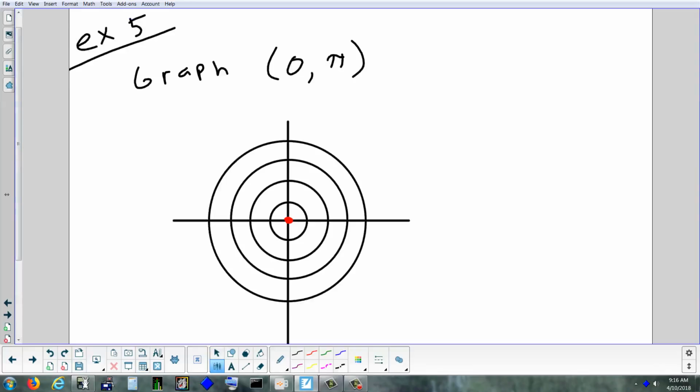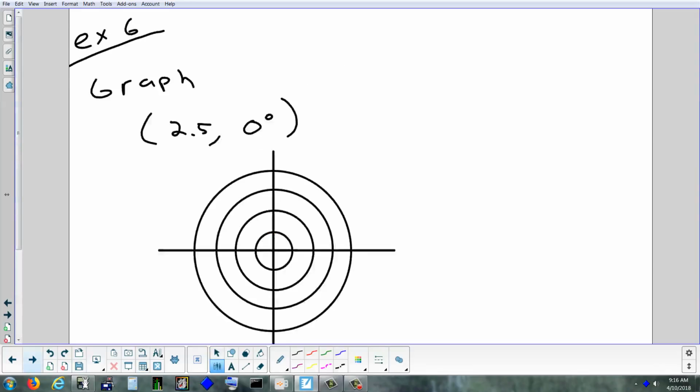So that's a 0, anything is always at the pole. It doesn't change. If we switch it, make it something, 0, that's a little different. Is that going to be at the pole? What do you think? Yeah? No, that's not at the pole.